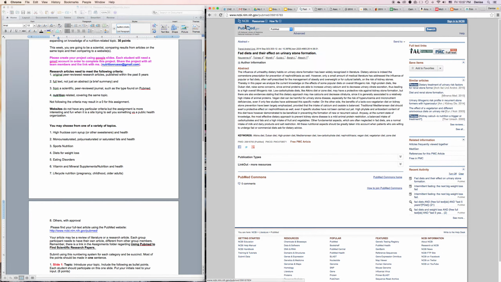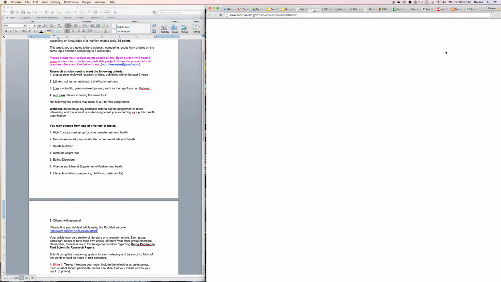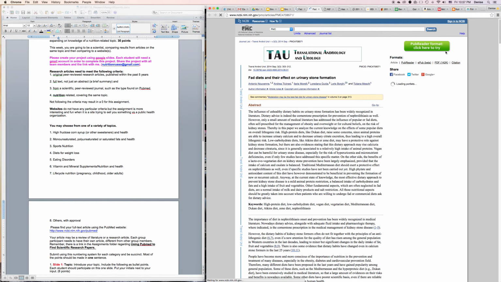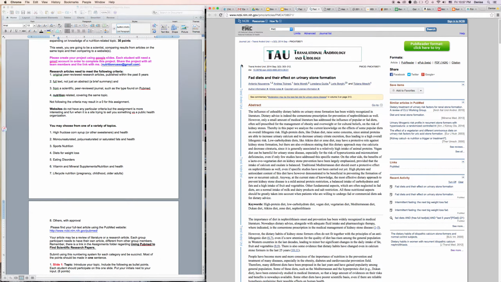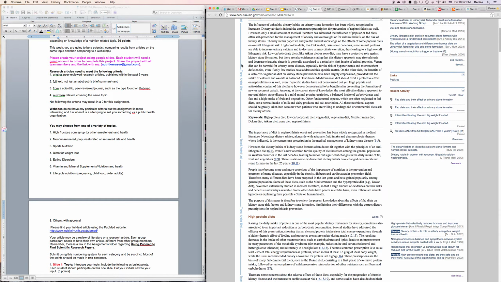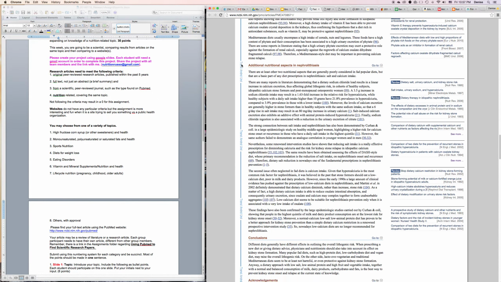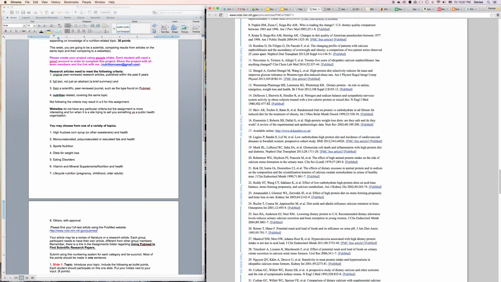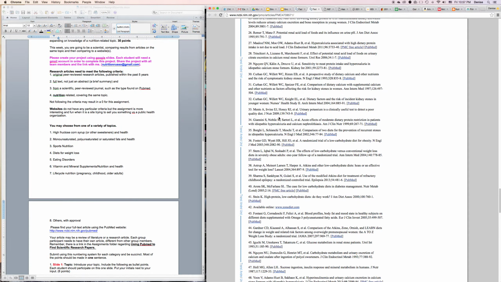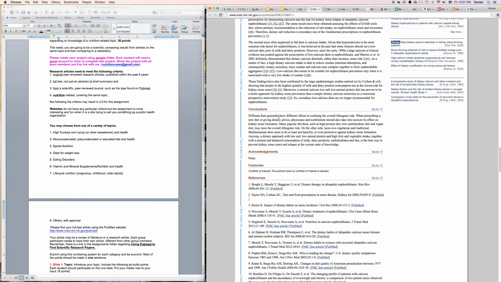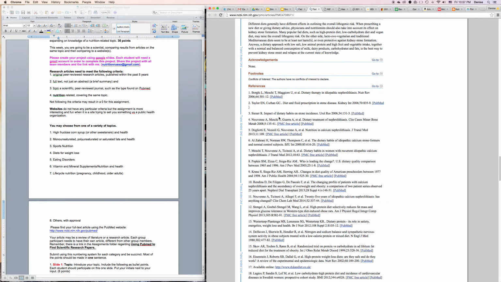No, sounds boring. Say you like it, go over here, pick the free full text, and now you'll have your full article that will be an allowable resource for you to use, and you'll read all about it and then create a slide on it, and you can tell it's a research article. Look at all the research that they've reviewed in their looking at this. So, okay, that's how to use PubMed, and I do require that you use that.